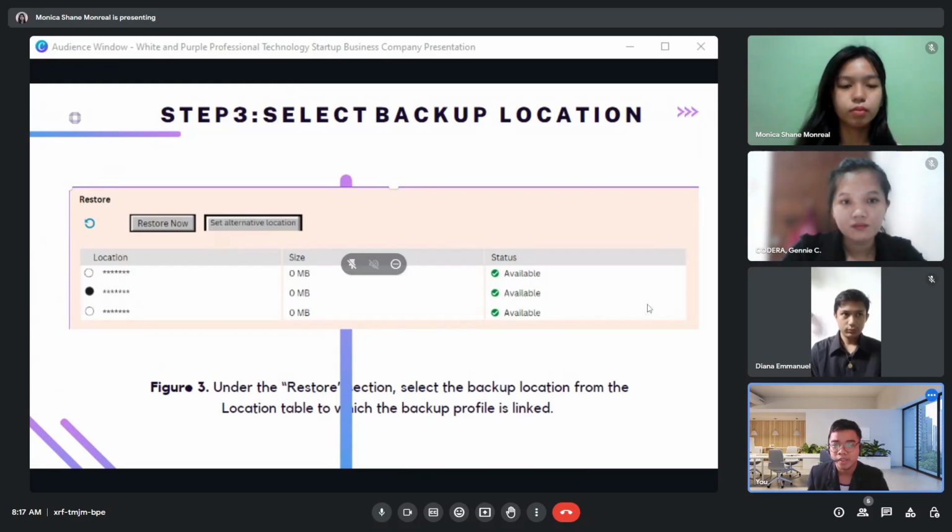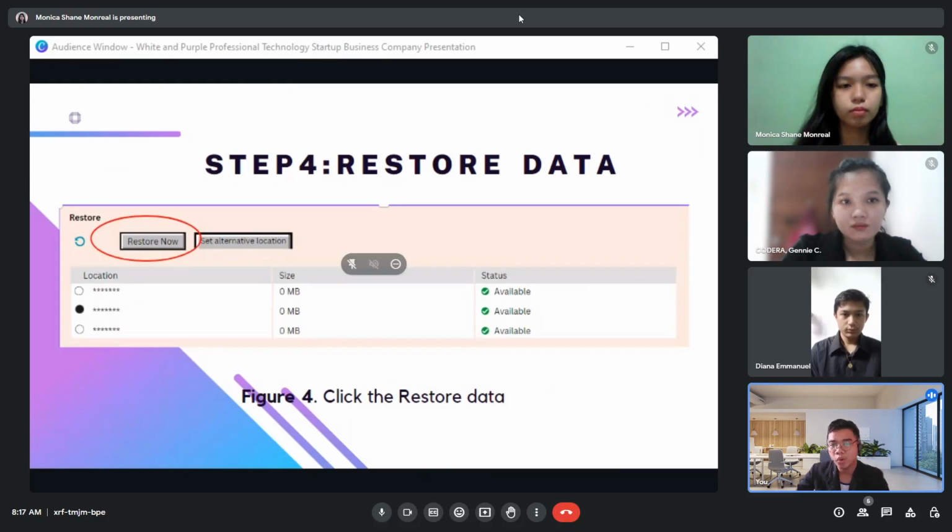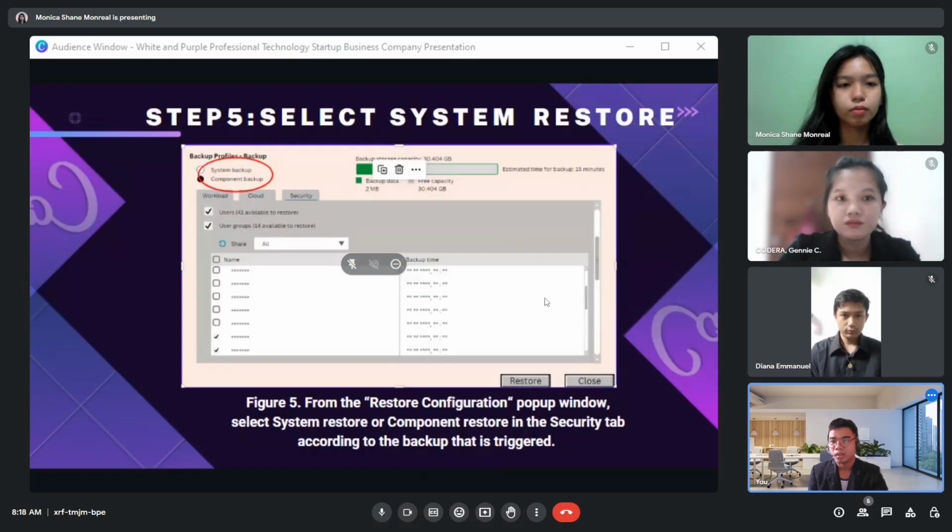Step 4, restore data. This image shows how to restore data. Just click Restore Data. Step 5, just select the system restore.